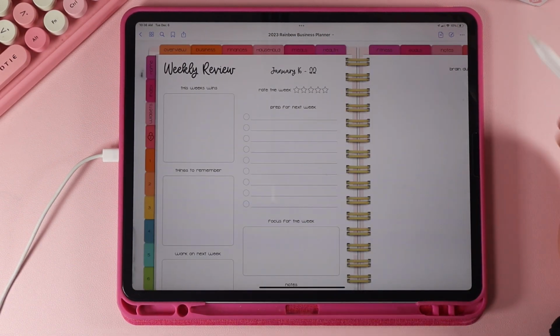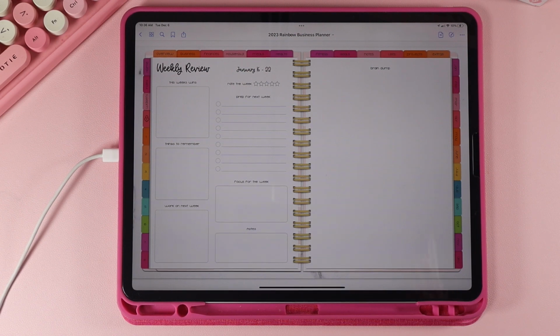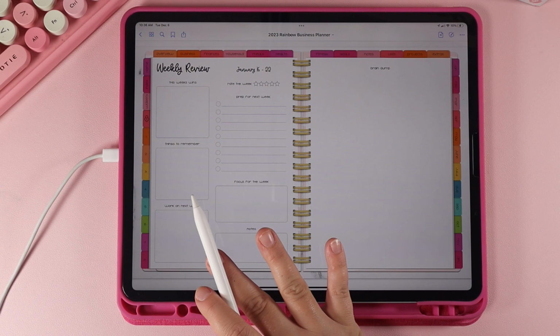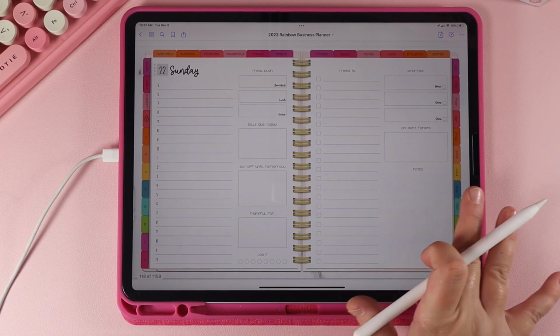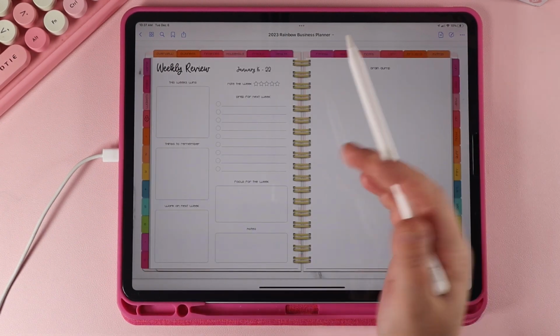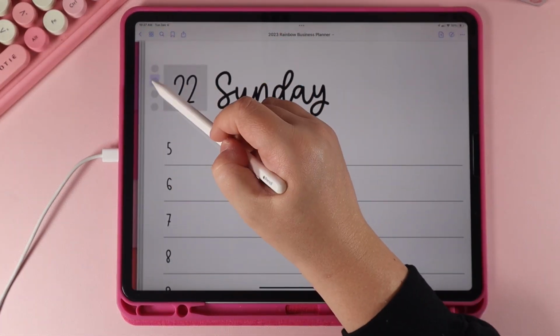Now the star, that is going to take you to your weekly review. So after each week, after whatever day the last day of that week is on the calendar that you're using, there's going to be a weekly review. This planner comes in Monday start, Sunday start, and then a Sunday monthly calendar with a Monday weekly calendar. So depending on which one of those you're using, the last day of your week is either going to be Sunday or Saturday. So after that last day is going to be this weekly review page. You can get to it just by swiping after Sunday, or you can get to it by going to that star on your weekly review.